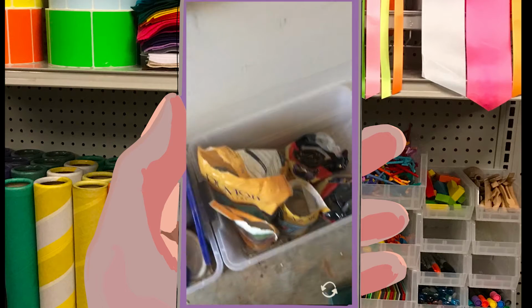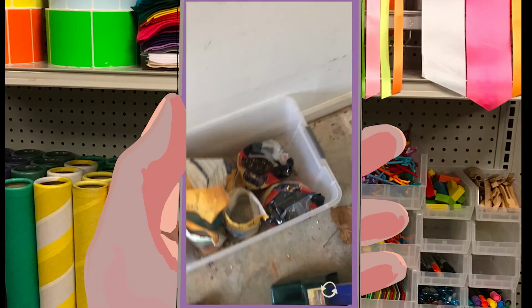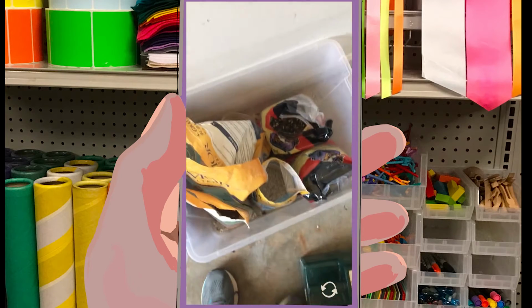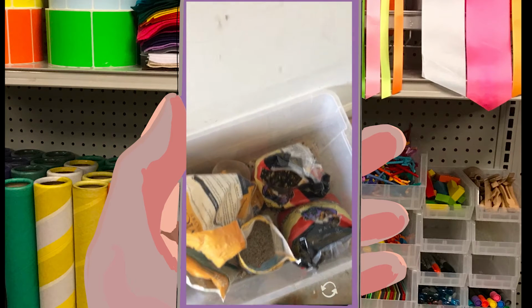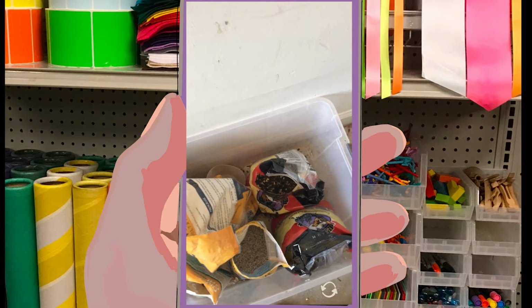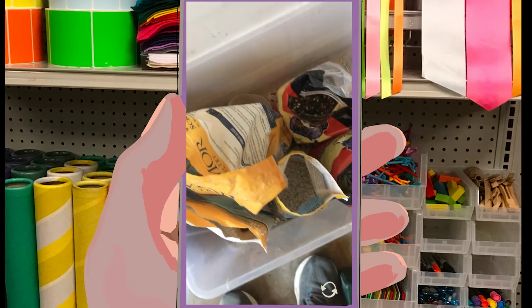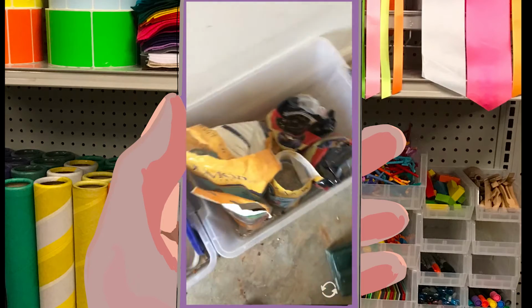Sounds kind of weird, right? Chickens eating rocks. But because birds don't have teeth, they can't chew their food, they can't digest it, and so what they need to do is eat these pieces of rocks called grit, and then they have this special place in their stomach called a gizzard, and the rocks mix together with the food and crush it up so they can actually digest their food.